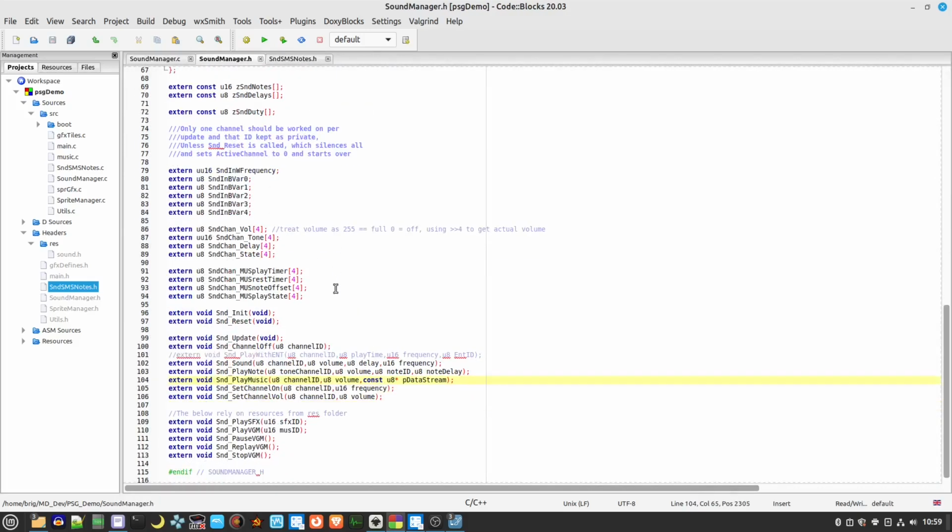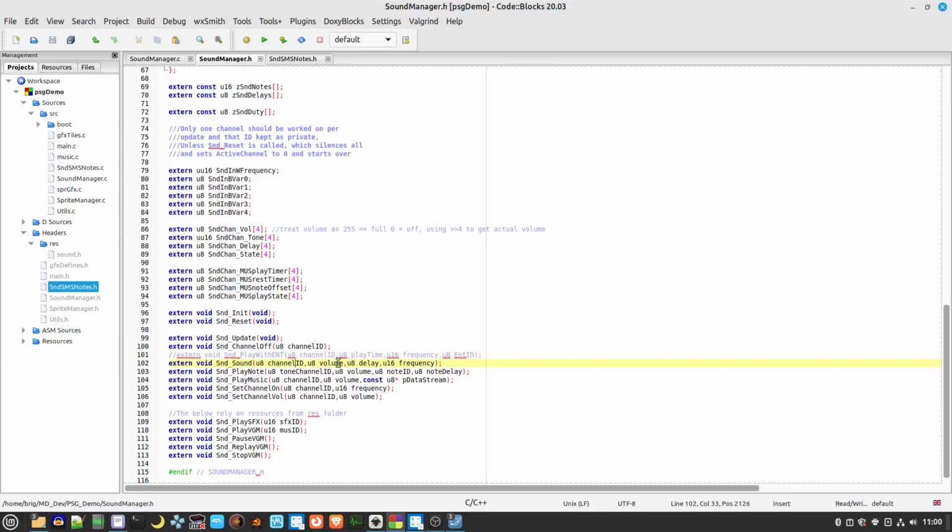And there's also methods here for turning them on, so you can use this command here. First off, you put a channel number between 0 and 3, although for a tone channel you would literally just have 0, 1 or 2.